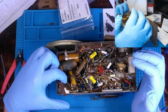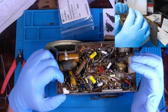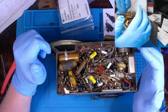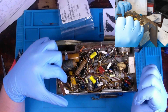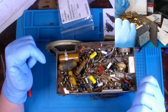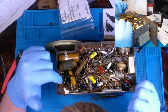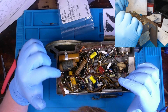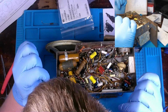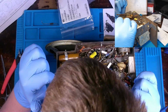Hopefully the switch here between battery and AC is functional. The radio will turn on. There's a little switch right here in the corner. It allows you to cycle between those two things. I think it's inconvenient though, you'd have to pull out the chassis and open it up just to be able to make that change. I suppose it is what it is.